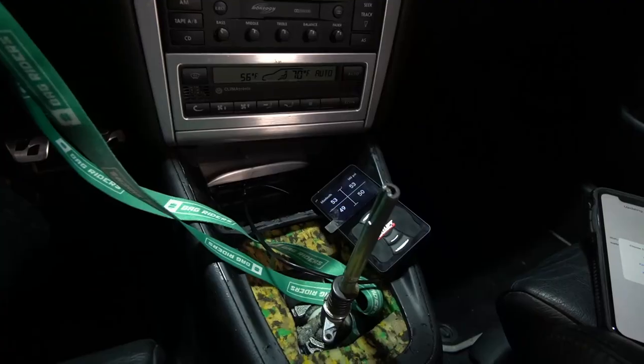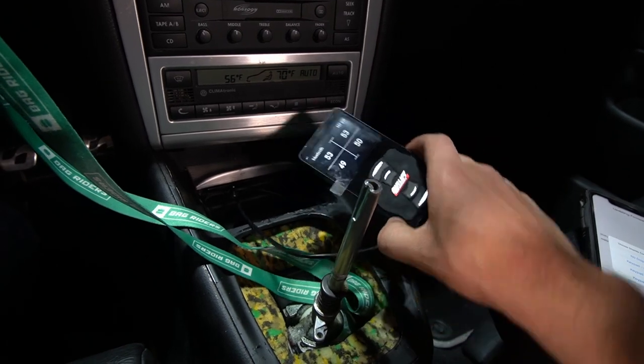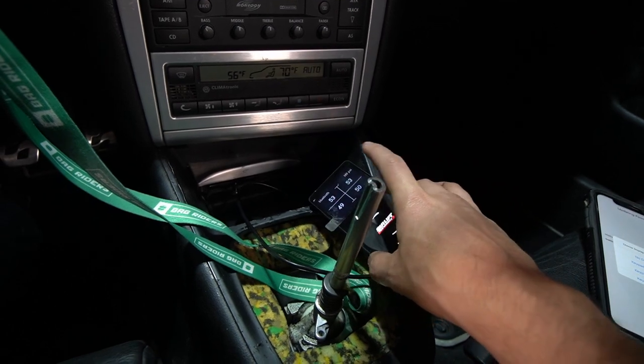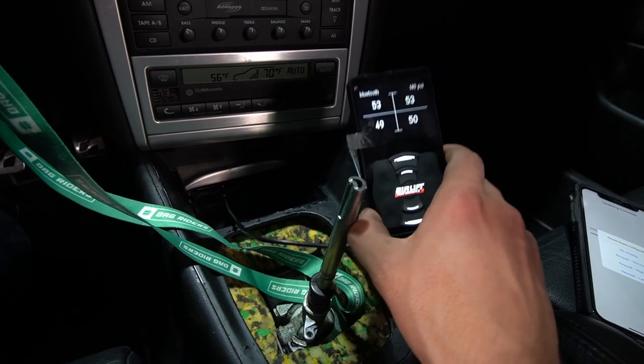Okay guys, so the first step in getting your airlift controller set up so it can fit horizontally, we're going to first update it so the screen is going to face the right direction. You see currently it's facing in the up and down direction. We do not want this direction.